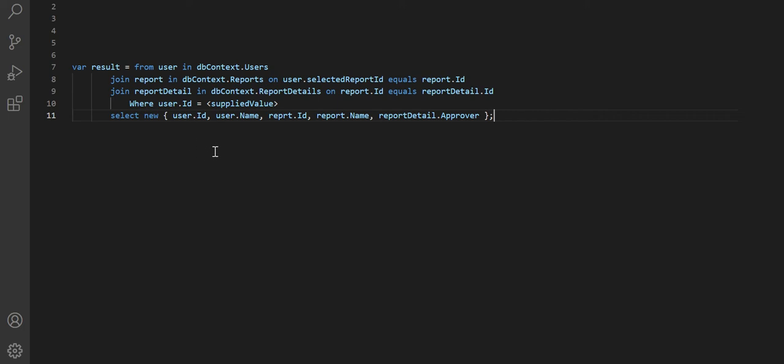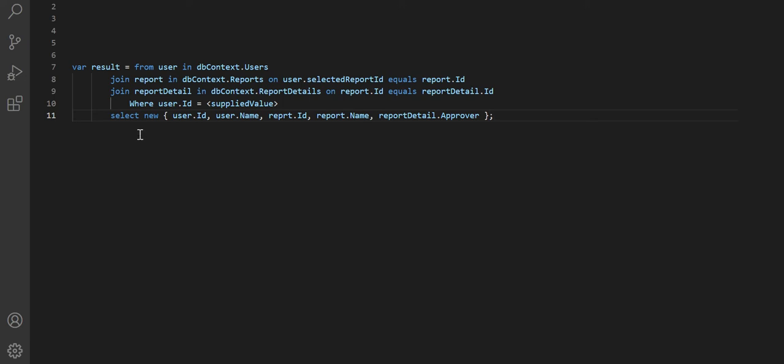With the initial requirement, look at this query. It was extracting user details from the users table. It was extracting the report from the reports table, on the user's selected report ID matching the reports ID. And then it was also extracting the report detail from the report details table with report ID matching report detail ID.